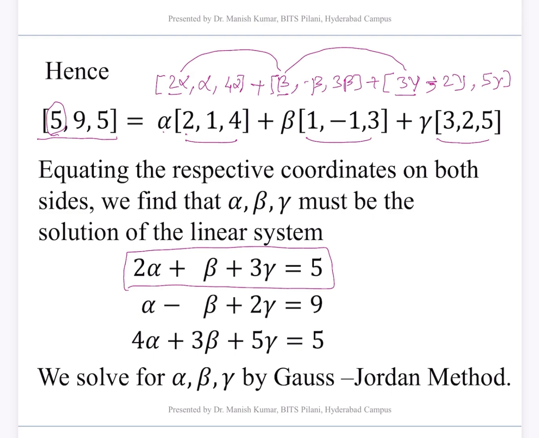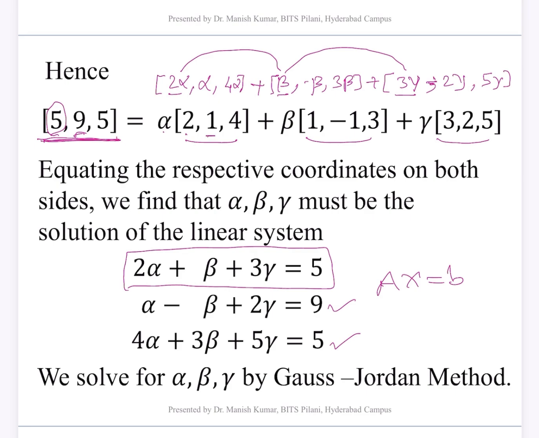Okay. Similarly, the second component, all the sum will be equal to the right hand side second component of the first vector, and similarly the third. So if you see, we got a system Ax equal to B, and now the job is to solve this system, right? If this system has a solution, it means that this vector can be written as a linear combination of these three vectors.